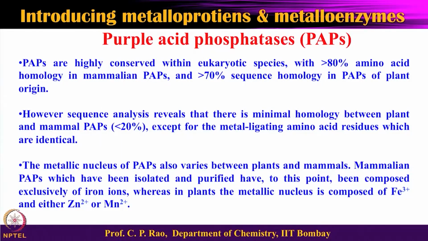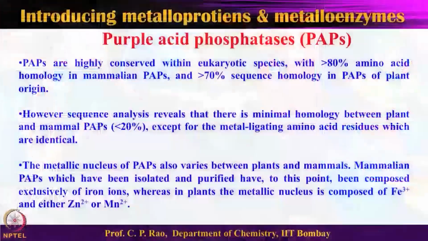Mostly zinc and manganese were found in the case of the plants. So, we have looked at the metal ion compositional aspects, and we also looked at the amino acid overlap. The eukaryote and the mammalian have a large overlap of amino acids, and there is very little overlap between the plant and the mammalian one. The greater difference is that the dinuclear center is primarily iron 3 in mammalian, and in plants it is iron 3 and magnesium, manganese or zinc. Mainly zinc and manganese are being found.